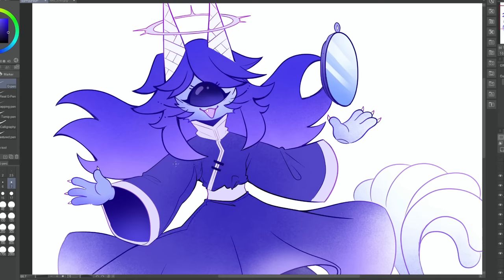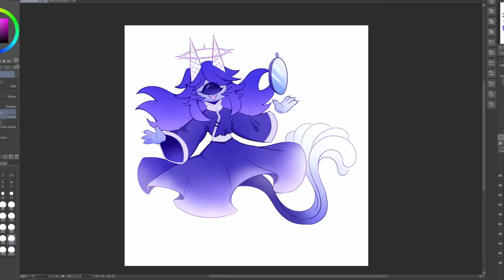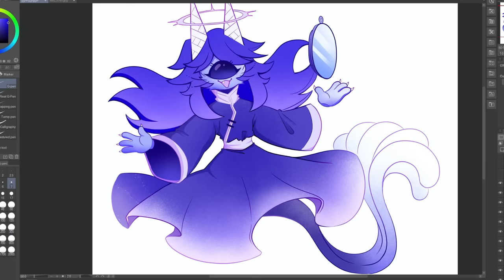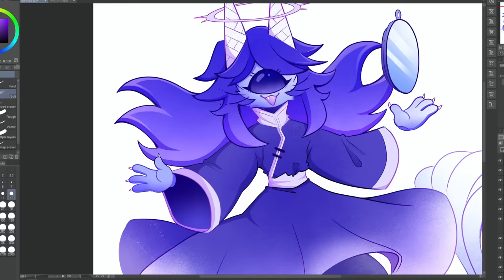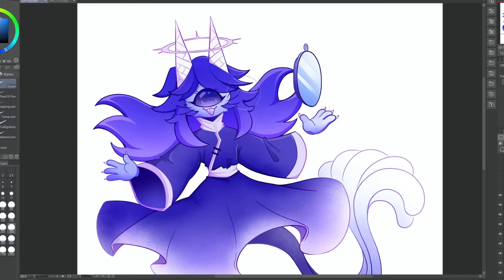Since she is a wish-granting cat, I thought it'd suit her concept more to have somewhat sacred clothing, but not too crazy. I basically just made everything into one big piece rather than several layers. And at the end of her big cloak, I made it fading to this white color because she is a ghost, so it's supposed to look a little transparent. I turned her little ghost squiggle into a cat tail — well, six tails to be exact. I put this because I wanted her tails to represent the seven wishes that she can grant. I only drew six tails because she is shown granting one wish right now, which is in the mirror. Whoever looks into the mirror gets their wish granted. I guess you could say that's just my own little concept that I added in. I always end up adding extra stuff — I can't help it.